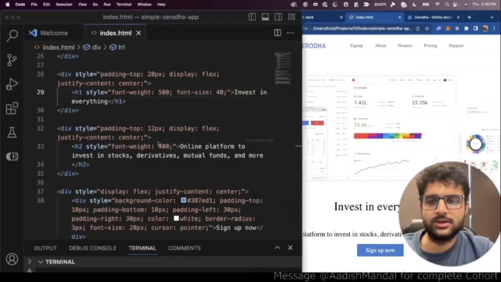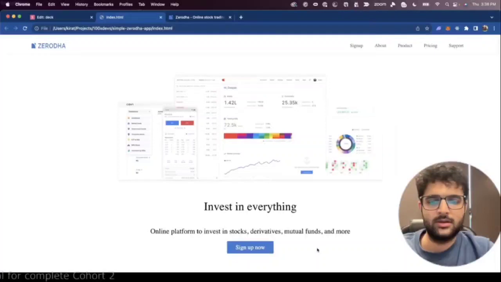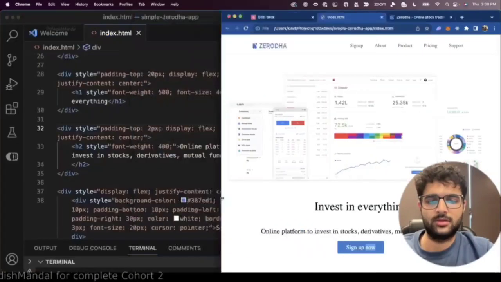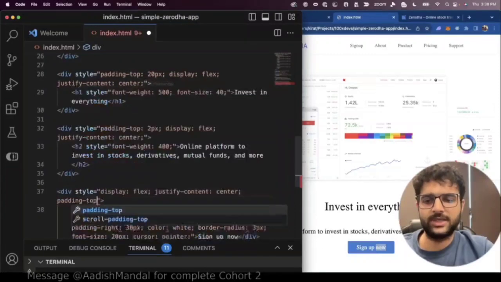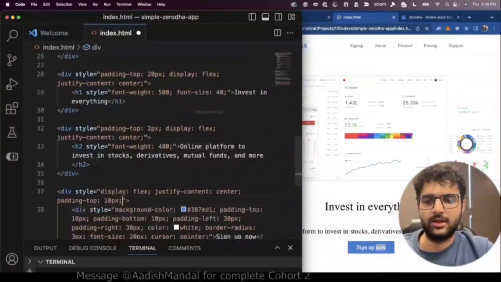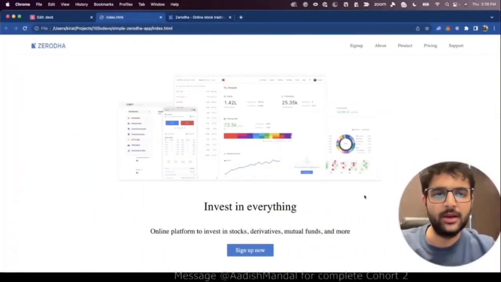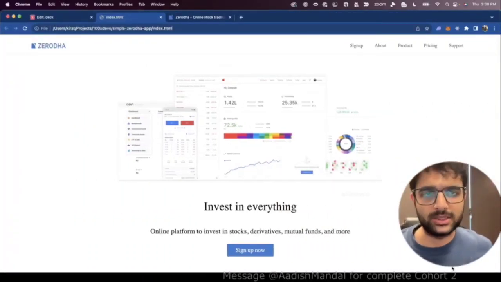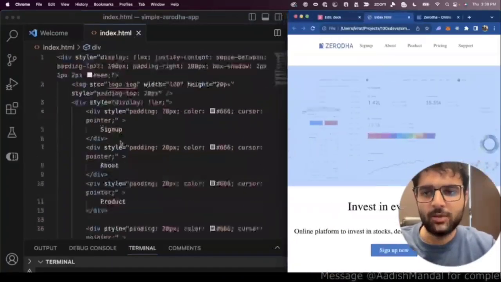There you go. The space is a little too much here, so let me do maybe 2 pixels here. There you go. All right. I'm just adding spacing here, so don't even worry about it. Just trying to space it better. But other than that, even if you don't space it well, you can play with it. We have our Zerodha landing page. Does it look pretty close to this landing page? It looks pretty close. You can add more pixel perfections here.